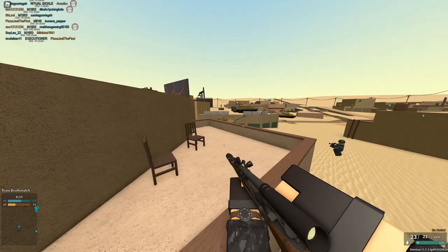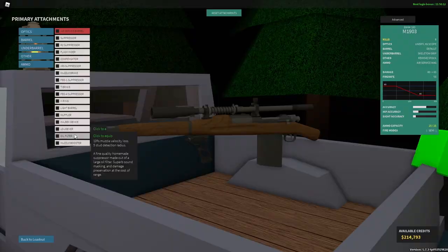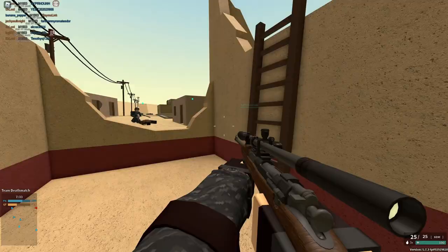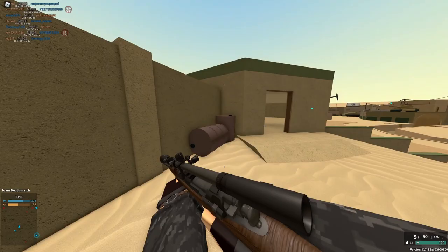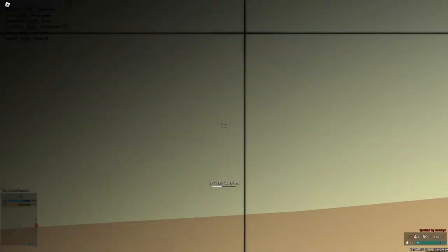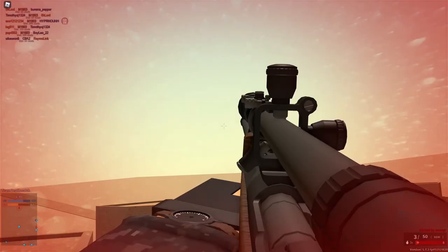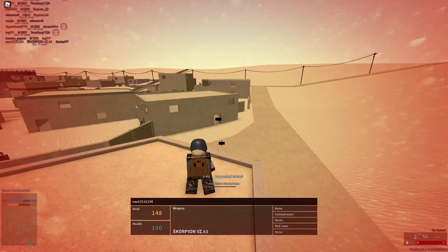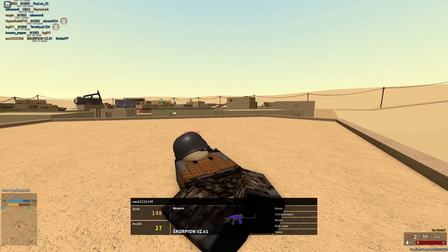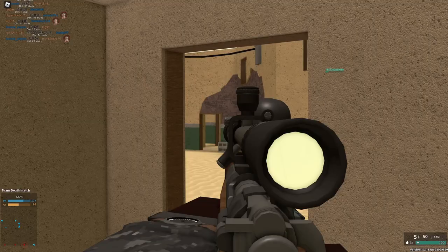Can we talk about how nice the sniper rifle is, though? So if you're running skeleton grip, remove stock, and the Air Service Barrel — oh my gosh. This is the most scope sway I've ever seen. That is so much. So basically, if you want to use the scope on this gun, maybe use a different setup. This has extremely fast handling, so it's great for quick scoping, but not great for hard scoping. Overall, a really interesting change — you kind of have to shift to steady aim and you don't have much steady time either.